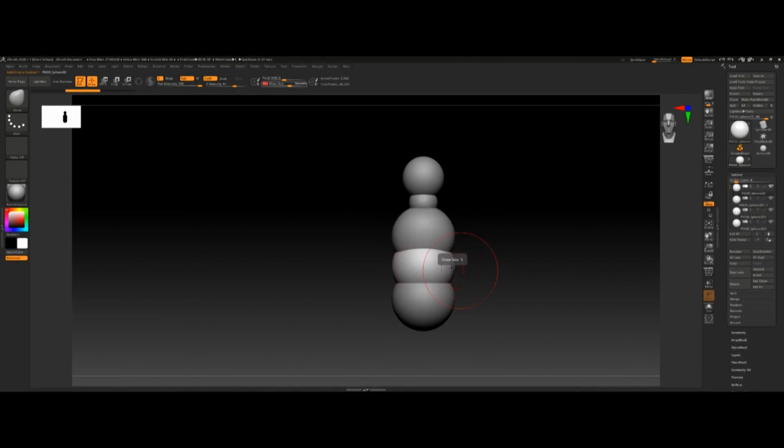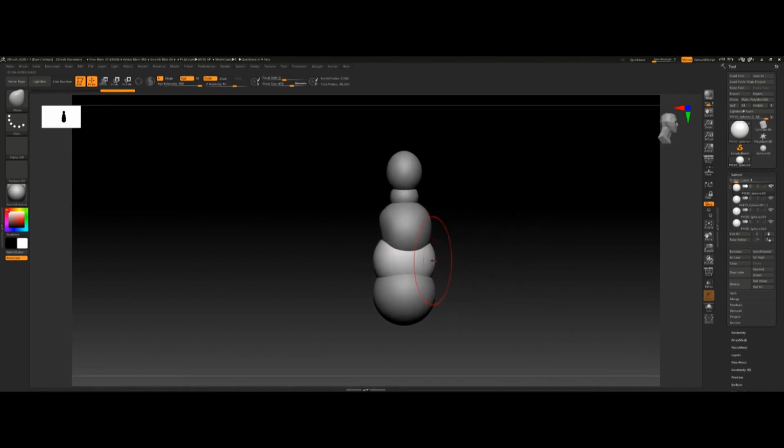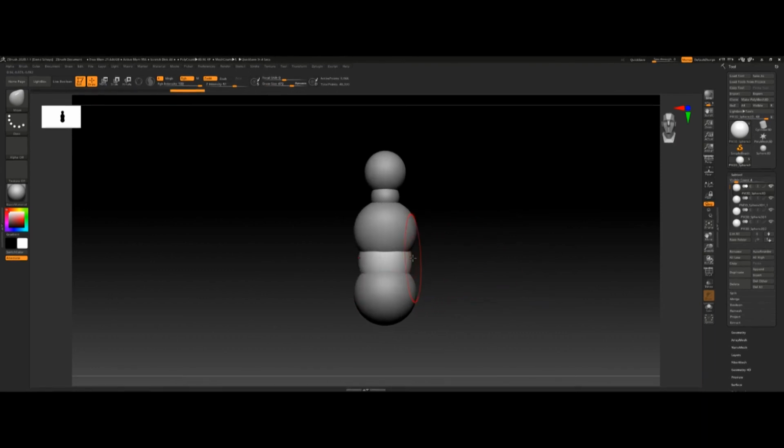We're just going to be moving things, and every time you move to a new circle, by the way, you have to hit X to activate symmetry again. Just a default property of ZBrush. So we'll move these sides in a bit, turn sideways and see that. See, I'm affecting this a bit too much.